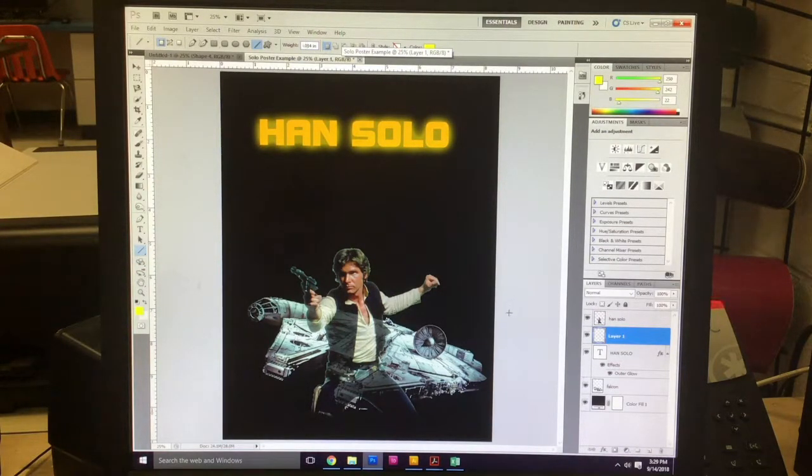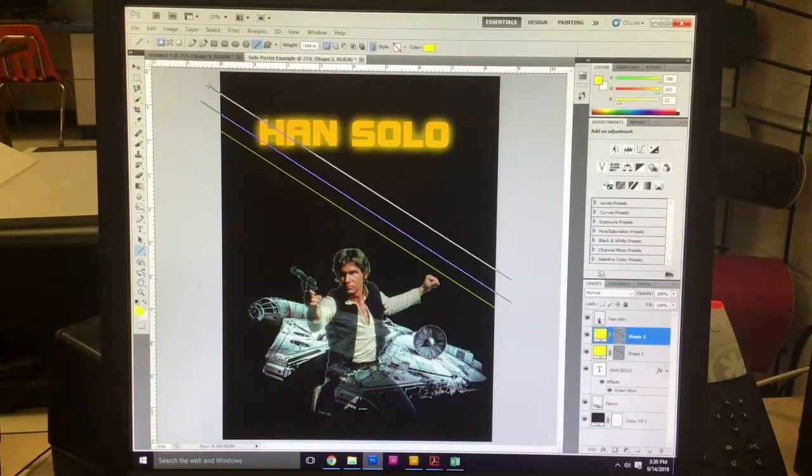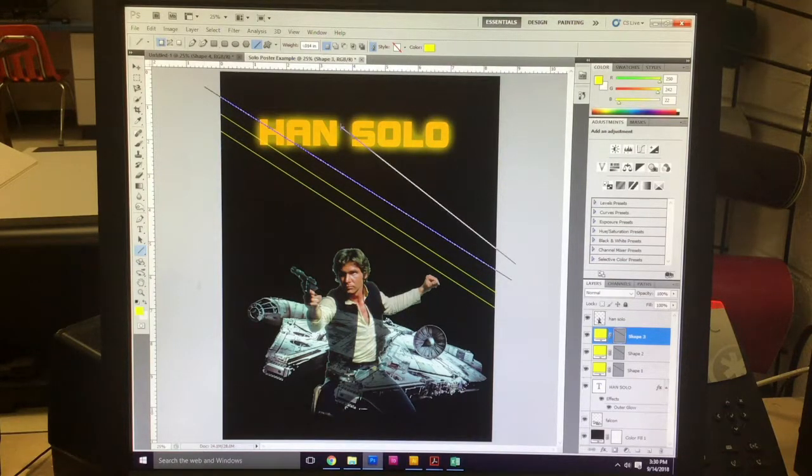But you can start from the bottom, click, hold, and drag, and you can create straight lines using this, all right? So you can either hold Shift if you want it at a perfect angle, but I'm going to kind of freehand this, and this may take a little bit longer for all of you to do. But I'm just clicking, holding, and dragging, releasing whenever I want my line to end, and I'm going to try to line all of these up as such. So even though I'm going off of the page, that is okay. So I'm going to go ahead and make 4 lines here and line it up.